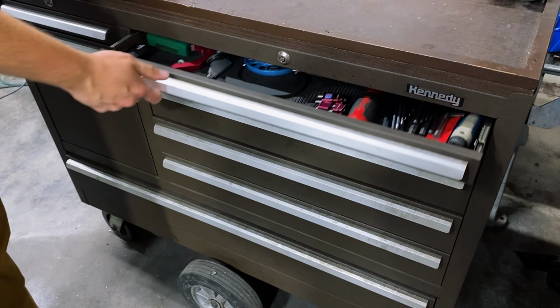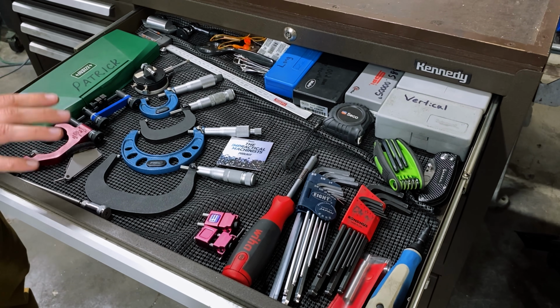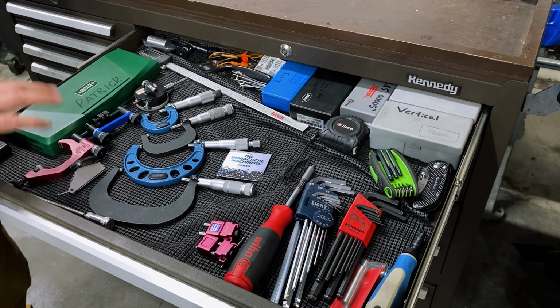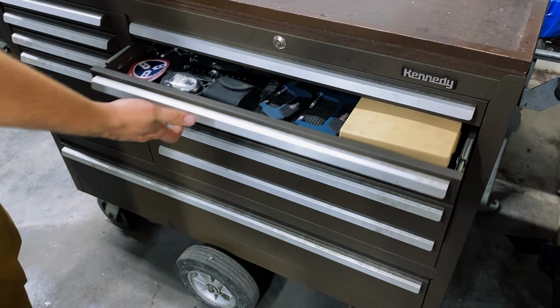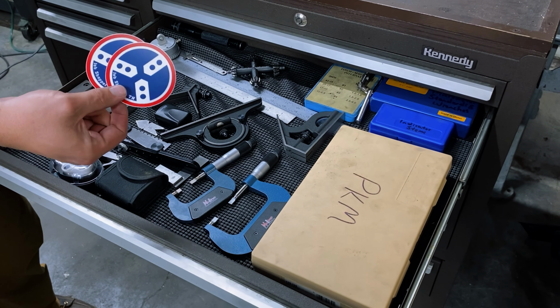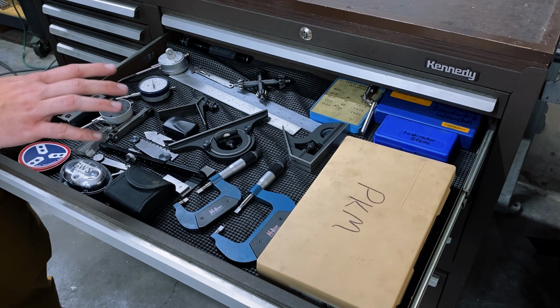All right, so first drawer. This is basically my number one use items. So everything that I use almost on a daily basis: Allen wrenches, calipers, mics, deburring tools, indicators. Drawer number 2, I've got my depth mic, a couple of other specialty mics, stickers, got to have those, and some layout tools. I use those quite a bit in this line of work.